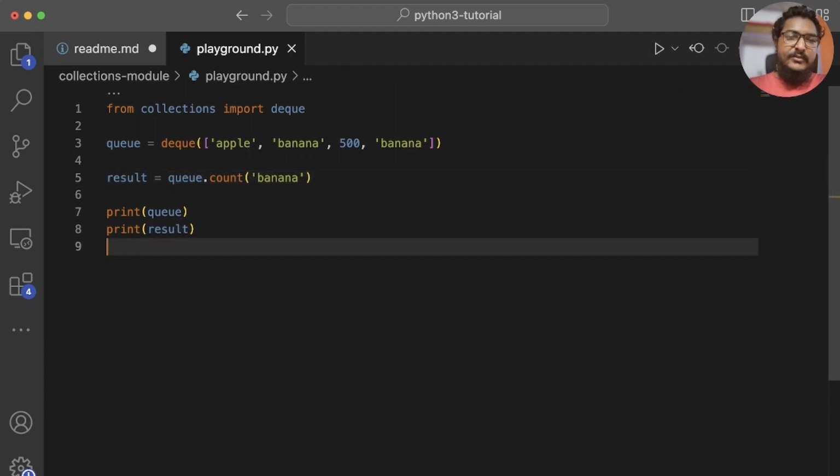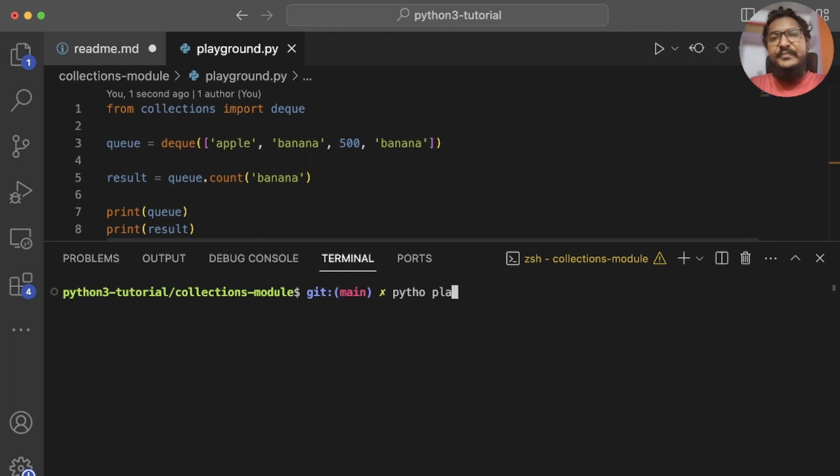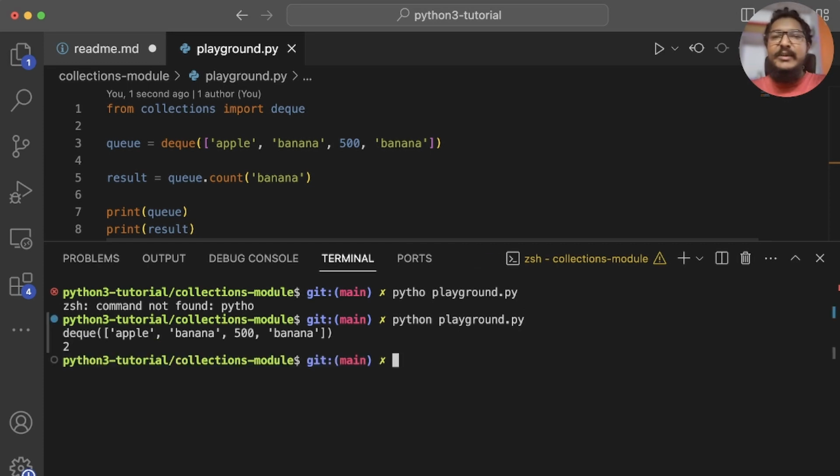Okay, so now let's run it, clear this out, and python playground.py. Oh, we missed n here. So now we can see that we have two occurrences of the banana element. So that's how we use the count method.